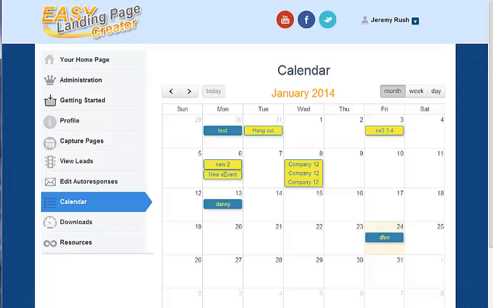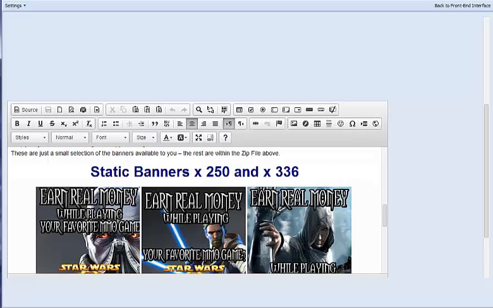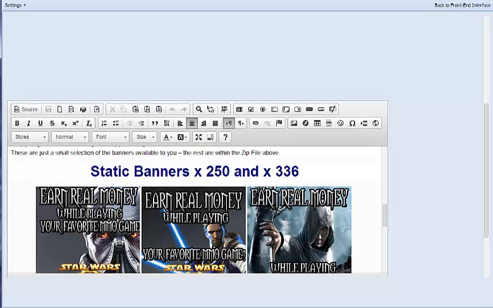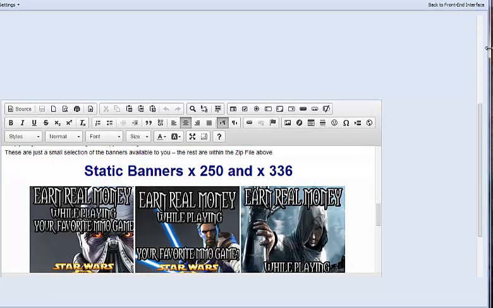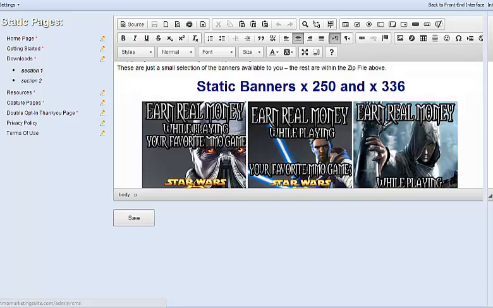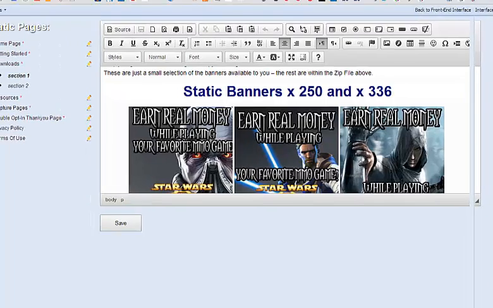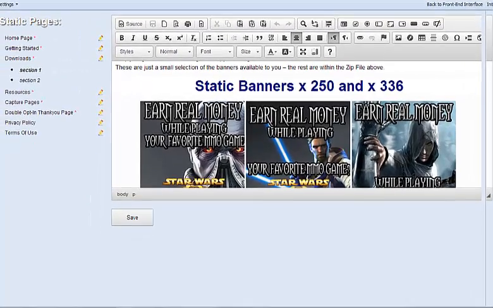And I'll now switch to the admin panel in order to show how the text editor works, and I'll show you a couple of tricks on how to upload images and make them look good on the narrow page, which is, well, for me it's narrower than my screen. Okay, so let me show you how to upload images to the download section.